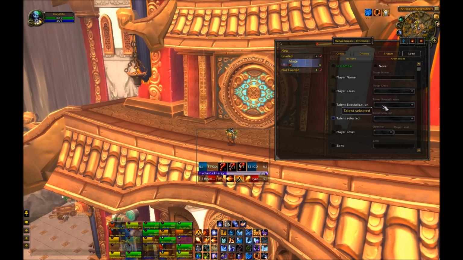Alright? And these are definitions of when you want these icons to show. So naturally these are all combat based. We only want these to show while we're in combat. In addition, these are all of our mage-specific combinations, so I'm going to check this and say only load these when I'm on my mage.